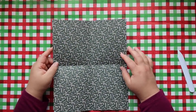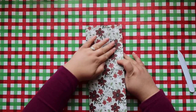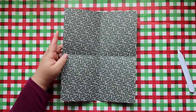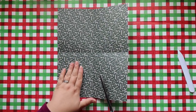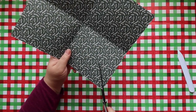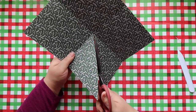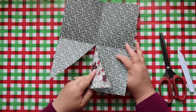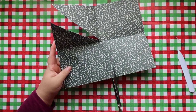So now you're going to make a cut, but before you make a cut, just make sure that this panel up here is the right side up, because this is going to end up being your cover, this side of that panel. So now all you do is you take your scissors, so easy, and you go from the very corner of this bottom left side. You're gonna take your scissors, and from the corner, you're gonna cut it to meet that middle right there. So then it's gonna look like this, and then you're gonna have this little part over here. Then you're just going to follow this fold line and cut the whole entire panel off.